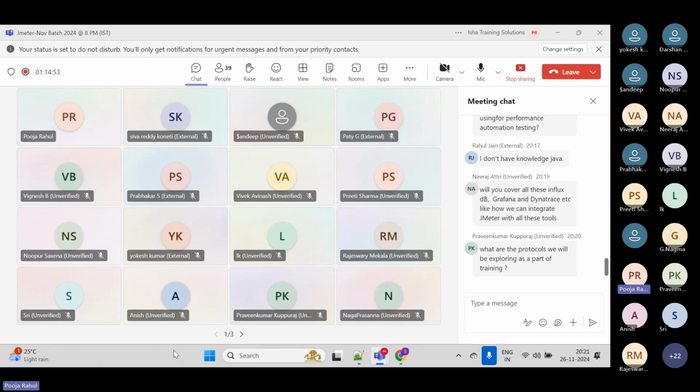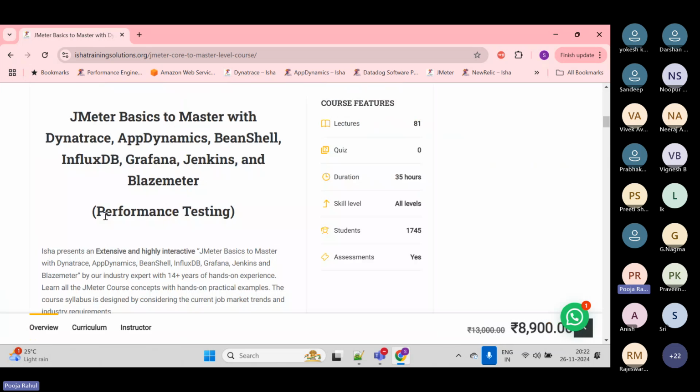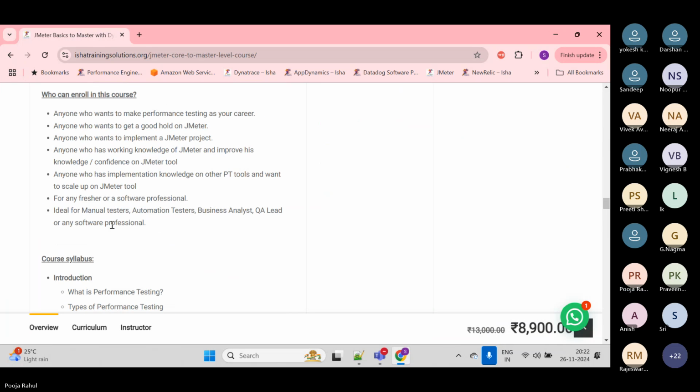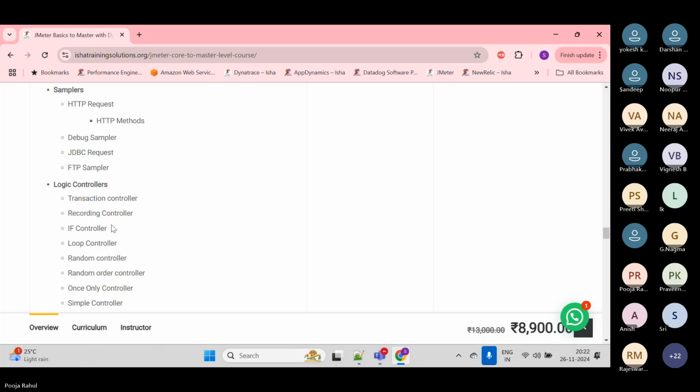Okay, what are all the protocols we will be exploring as part of the training? With respect to the samplers, I would say we are covering these things. Okay, HTTP sampler, JDBC sampler, and then FTP sampler we are going to cover.